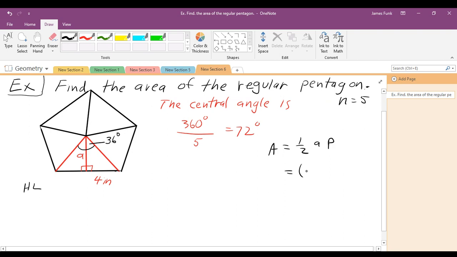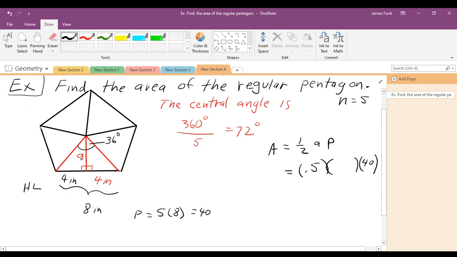Okay, so I'm going to write this as a decimal. So we got 0.5 times the apothem, which we're going to come back here and get in a minute. We're going to leave a space for that. And then times the perimeter. So the perimeter, this side here, recall, is 8 inches because you've got 4 inches for this piece, and remember, these triangles are congruent, so that's also 4 inches. So you've got a total perimeter for this pentagon of 5 sides times 8 for each side. That's 40 inches. So that goes into our formula right here for the perimeter.